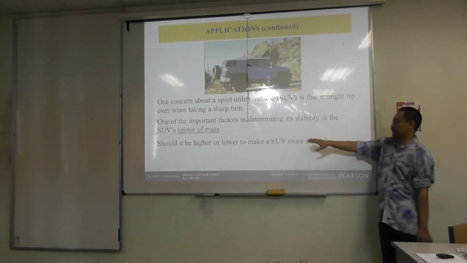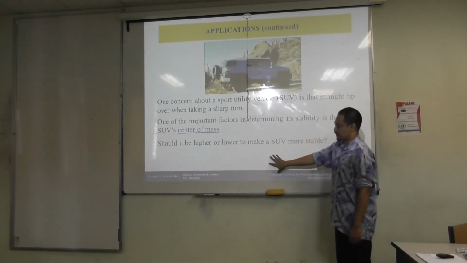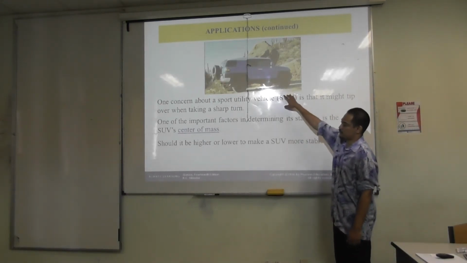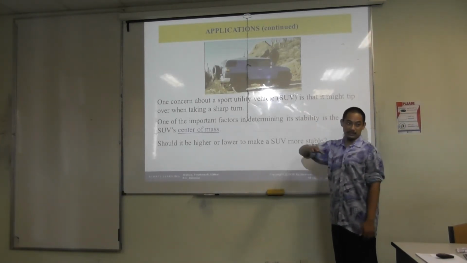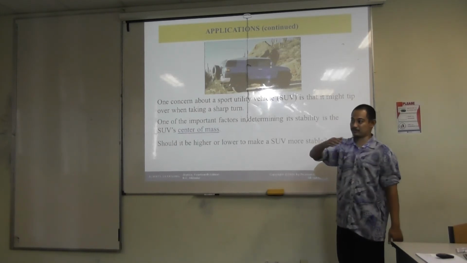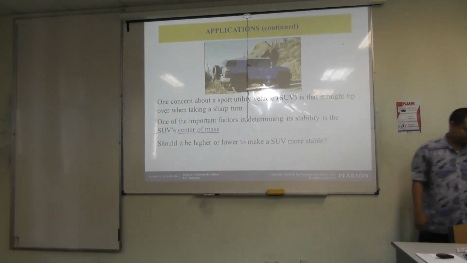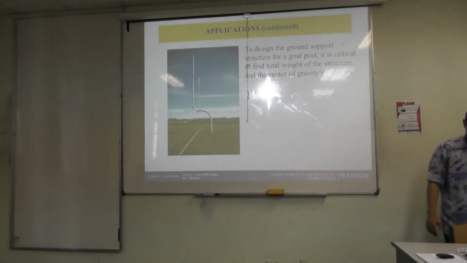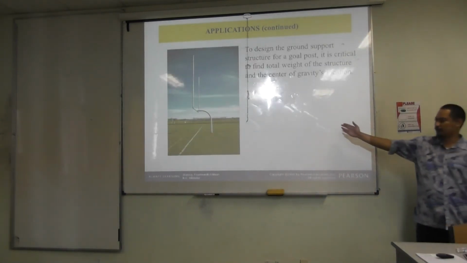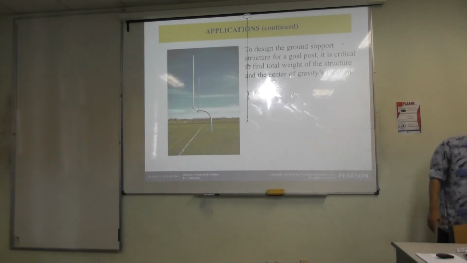And of course, I'm showing that case because that's closer to statics. This one, if you talk about cornering, that's already dynamic, right? So you have momentum, etc. So that's more complex there. Okay. There are many other applications. For example, like this, we want to know where is the location so that we can design properly.